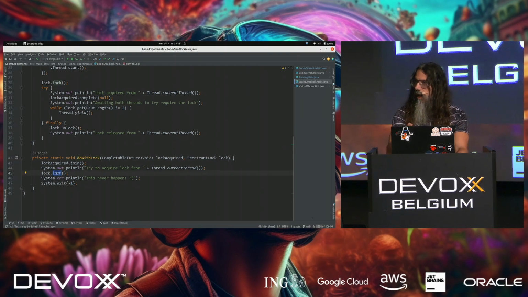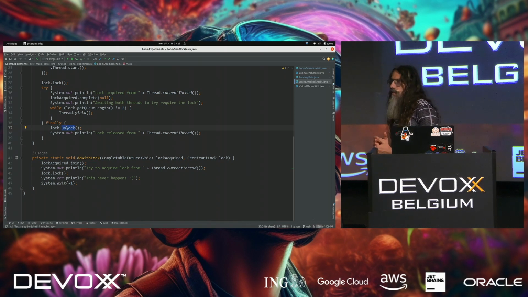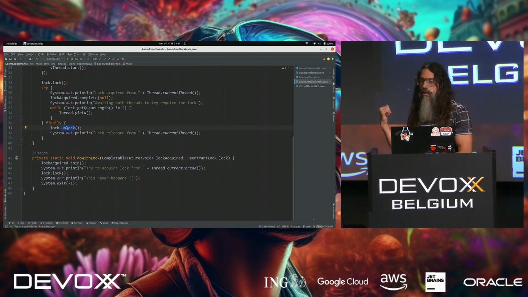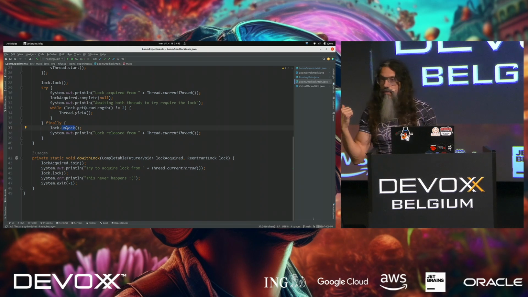Both are asking for the lock. There is one single lock. This is important. And then it unlocks. When the main thread unlocks, you have two threads trying to acquire the lock. Normally one of the two should acquire the lock, do the work, and then give room for the other thread to run, right?